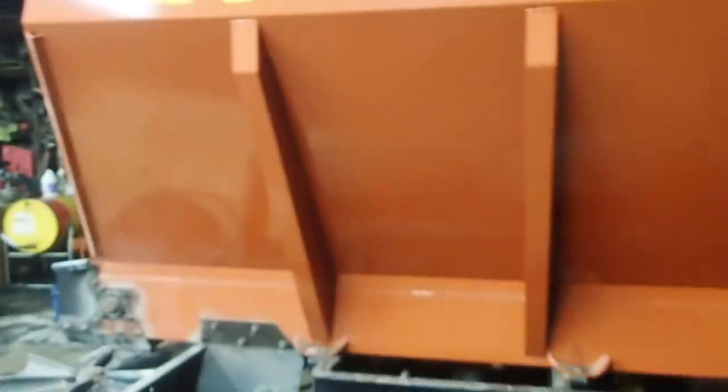So I found out that I can get eggshells, and they are starting to release the eggshells. So I'm going to try and get a hold of the eggshell guy, and then I'm going to be putting eggshells through the Pequea spreader. This is the SL-6. Now, if you buy an SL-6, it is a very capable machine for spreading fertilizer.